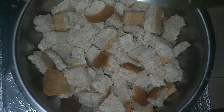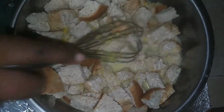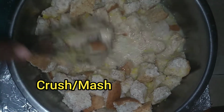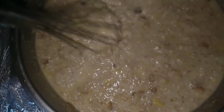We're now going to pour our liquid in our bread pieces. Once you have done that, start to crush these pieces. Now it depends on what you like, so if you want big chunks in it, don't crush it too much. If not, you can just go ahead and crush it.